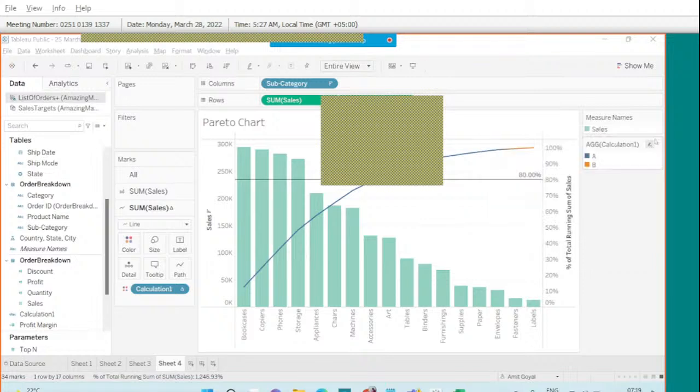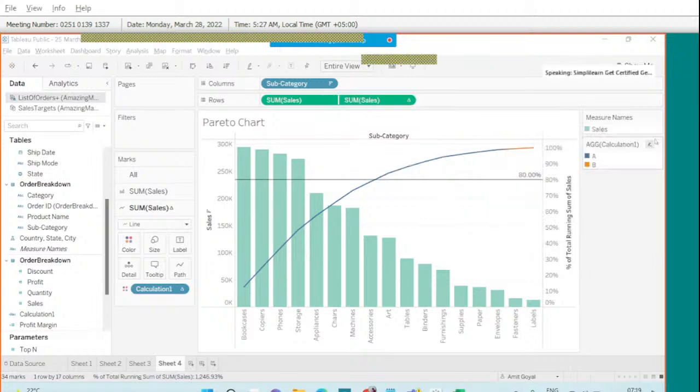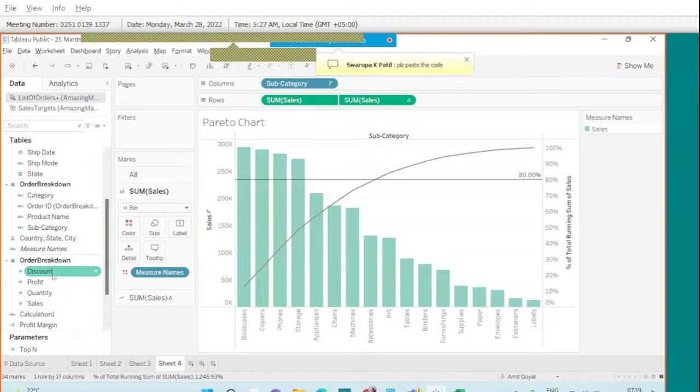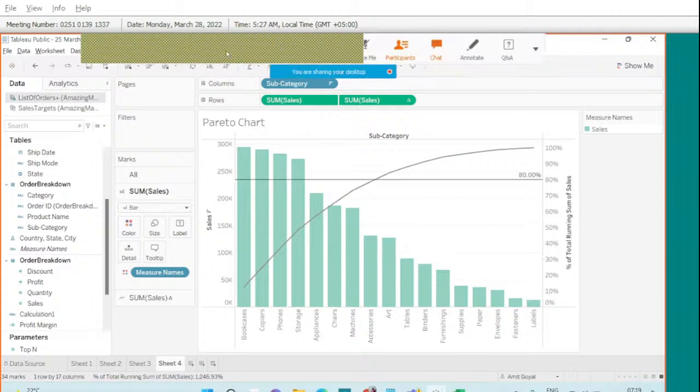See, Tariq, table calculation means basically you are using the data on the chart to do the calculation, right? That is something we understand by the table calculation. And calculated field is like an additional field that you are adding in the data, right? The additional field that you are adding in the data is what we call the calculated field.